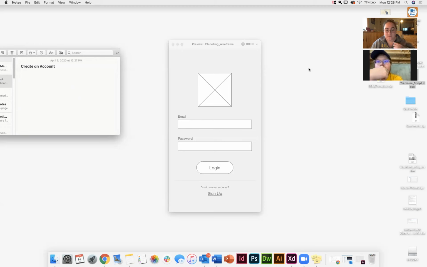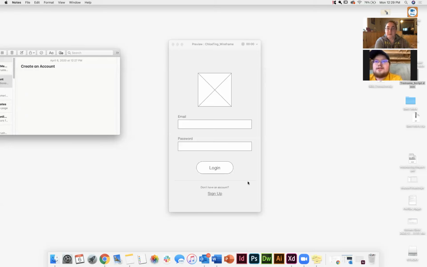For this test, you will be performing various tasks to assess the functionality of this app. I will not be able to help you, but it would be appreciated if you spoke out your thought process as you perform each task. As always, you can stop this test at any time. Okay, so you'll see over here on the left, I have your first task, which is to create an account. So if you could just tell me what you'd like to press.